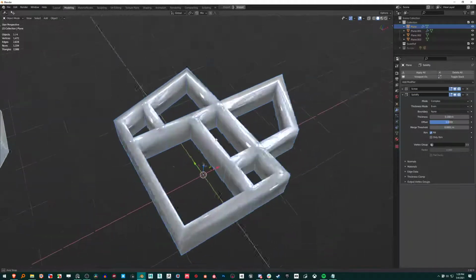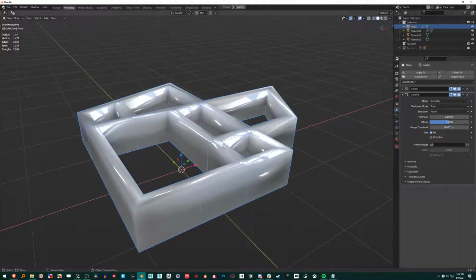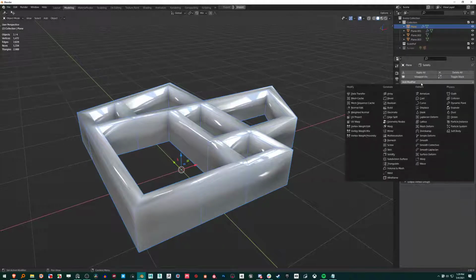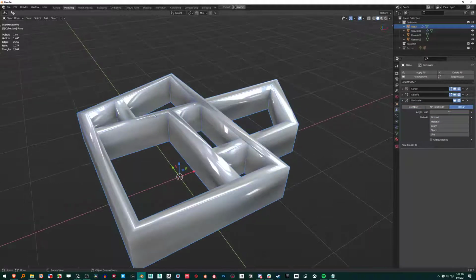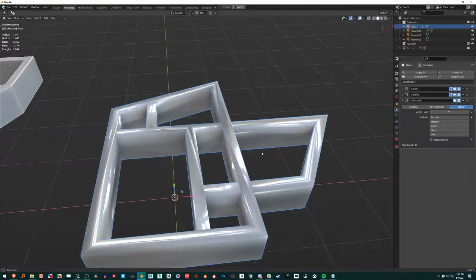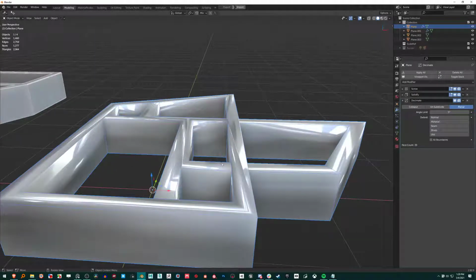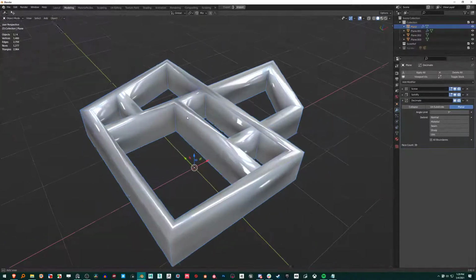Now with that done, we want to decimate this so that we're not getting all this extra information. We'll add any in if we have to, so we're just keeping it clean. I'm going to collapse that and add a decimate. Under decimate, we click planar, and then it will clear all that up. We may not like the results of what planar is giving us, but we can control that a little bit more later if we need, and we'll probably run into some issues.